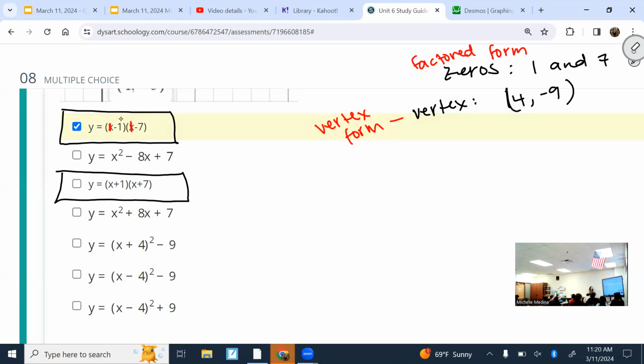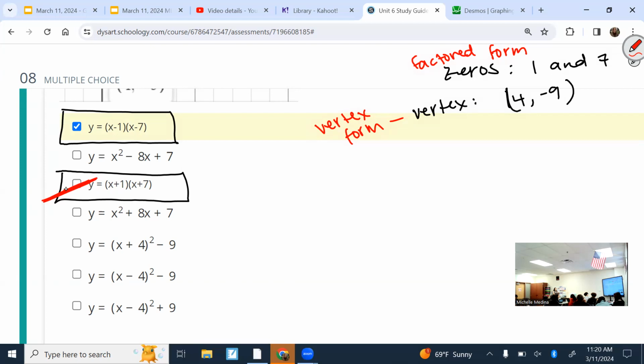And then if I plug in a 7, 7 minus 1 is 6, but then if I go to this one, 7 minus 7, does that one become 0? So that's why it works. This one is going to be one of my answers. We saw that the zeros tend to be opposite signs. Okay, so you can't pick two factored forms, so now that I identified one is right, I can't pick this one. Now let's go to vertex form.